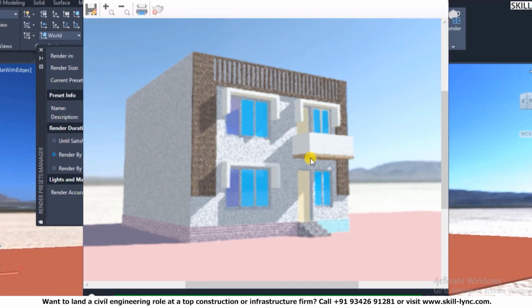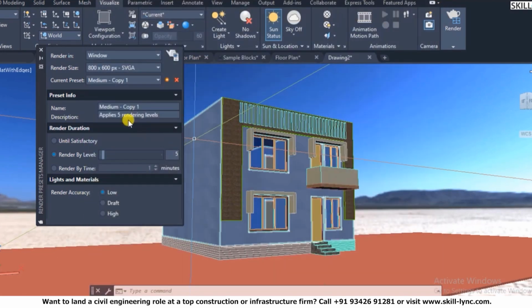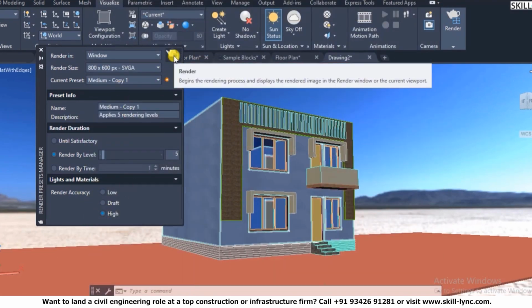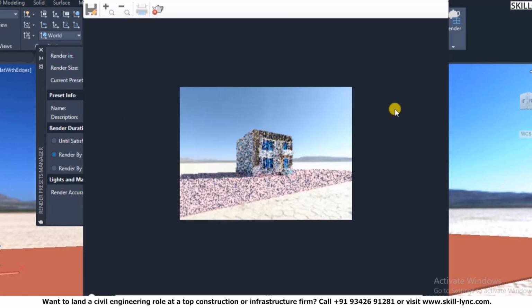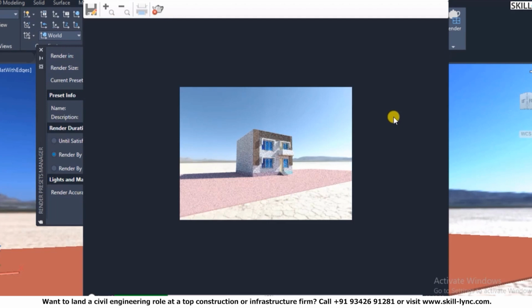You can adjust the exposure. So let's say if I want to do it in a high draft, I can put a rendering on, so it will be done in a high draft resolution. It is level 0, finish.